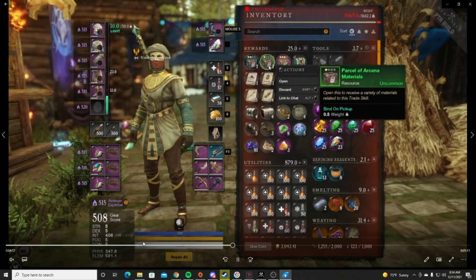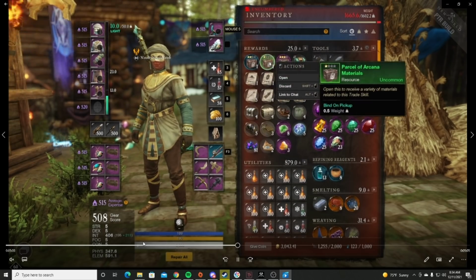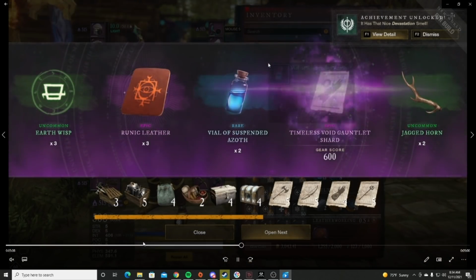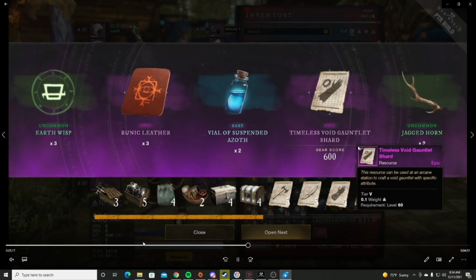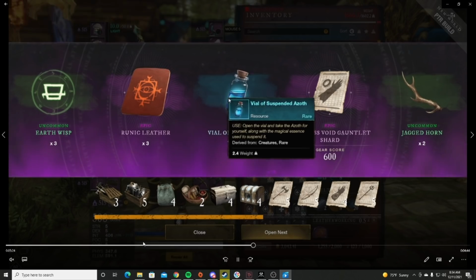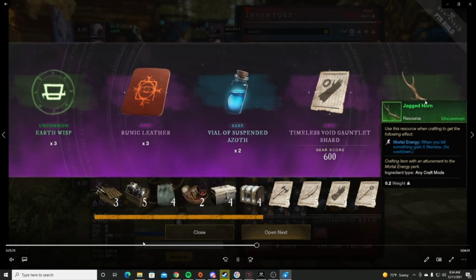But now we're gonna open the Arcana boxes, the moment that we all been waiting for. I haven't seen anybody open these boxes yet, so opening these was very exciting for me. So the tier 1 gives you, guess what? The full cooldown materials that you have to wait 24 hours for. And then you get these gauntlet shards, so that way you can put whatever stat you want on your void gauntlet. But full runic leather, it's kind of nuts.